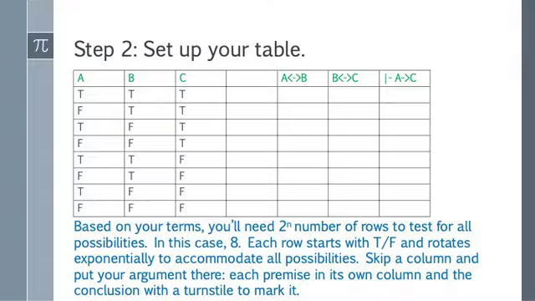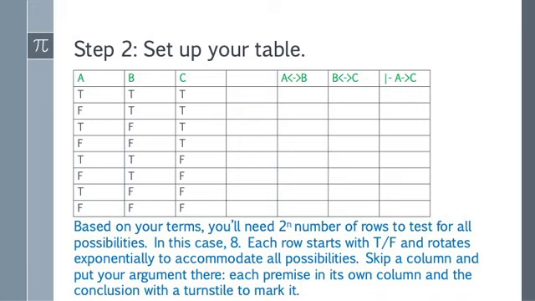So for A, you start with true, false, true, false, true, false, true, false. Then for B, you have true, true, false, false, true, true, false, false. For C, you have true, true, true, true, false, false, false, false. This matrix will give you all the truth possibilities for these letters and every combination of them. After you set that up, that's just standard for any 3 letters that you have.